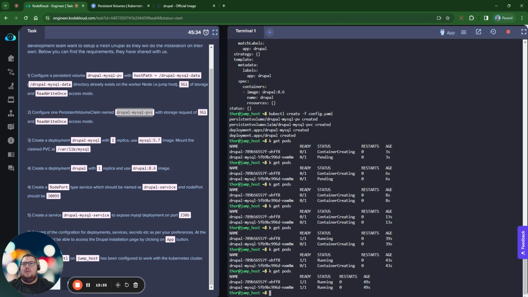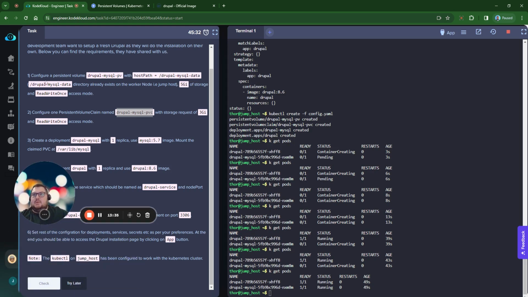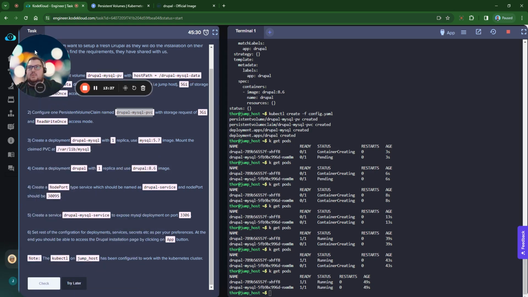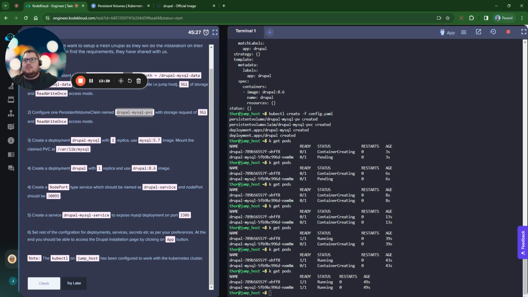So last step is to create two services. So one service for Drupal deployment, another service for Drupal MySQL. So we can do it like this. kubectl expose deployment Drupal, name should be Drupal service.